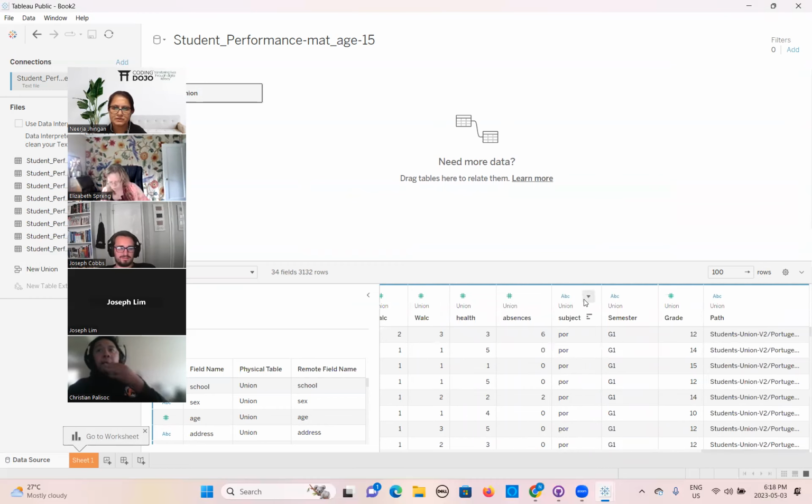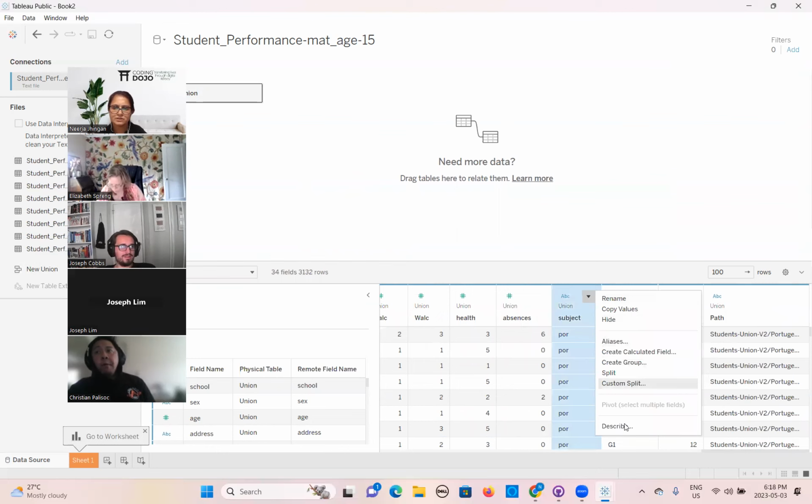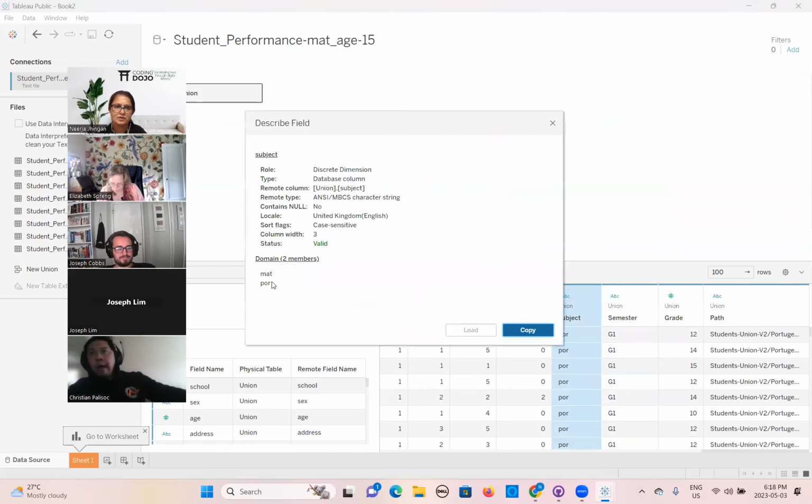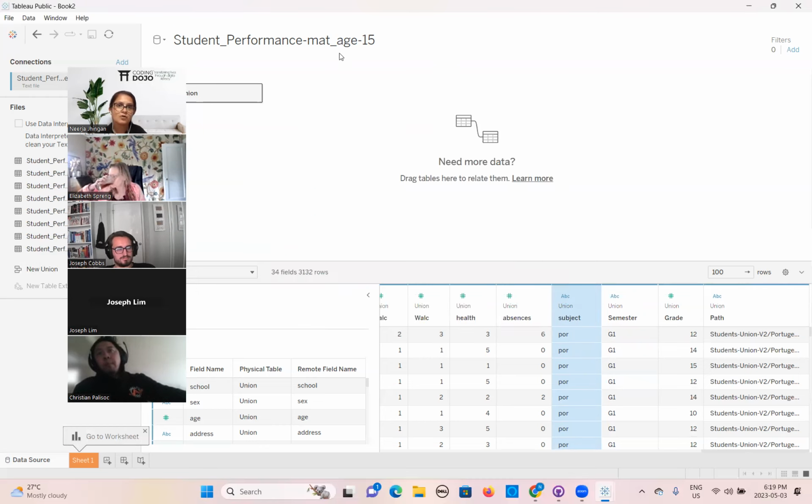Where is the subject? This one. So I can click on this, describe. Now you can see it searched, combined, and unioned both your files, right? This is math and Portuguese. Both are connected, both are union, because I ticked the option expand the search to subfolders. That's why. So this is confirming we have all data. So this is how you can union your data.